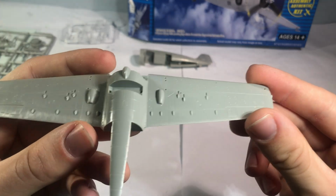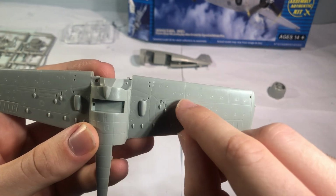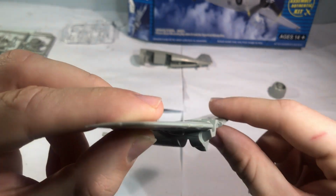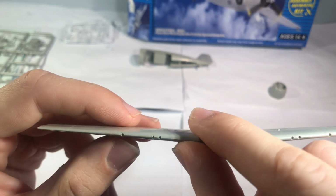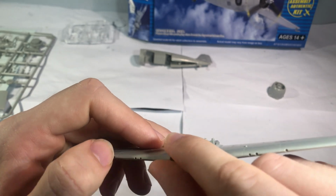As for the detailing on the wing, again, it's the same story. It's all recessed details. All of the access hatches and drains are all there on the wings. And as you can see, there's a bit of a seam line along the wings, similar to the fuselage, but easy enough to deal with. You've got holes drilled out for the machine guns there, which are probably going to have to get a little bit neatened up. I think there's a bit of flash and imperfections in that one there.